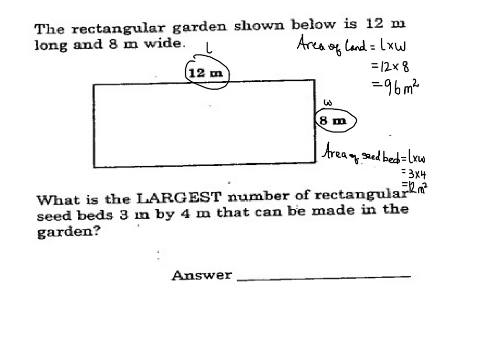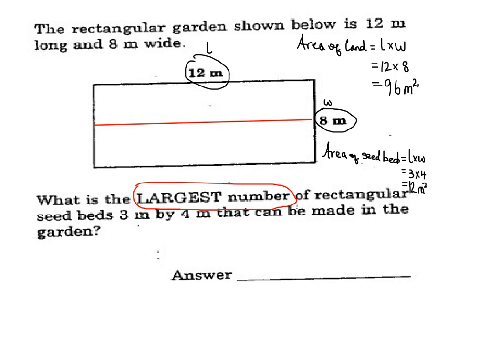Now, we know the area of the land, we know the area of the seedbed, that's all well and good, but that's not what they want. They want us to determine what is the largest number of rectangular seedbeds that we could make. So this is what it might look like, visually. The farmer plowed the land and fixed it up and cleaned it up. Now he knows he has 96 meters squared area to deal with, and he wants to make these seed beds. So essentially what he's looking at doing is something like this. He wants to take this plot of land and divide it up into smaller rectangular plots that would allow him to plant his crops, right?